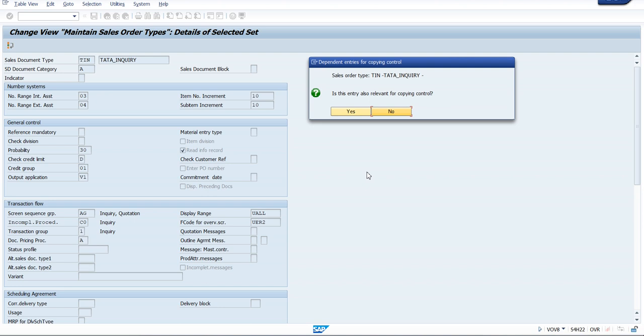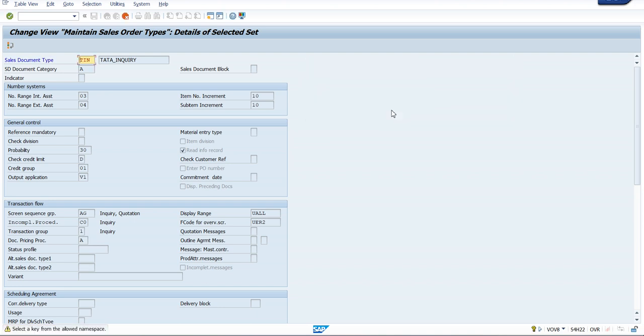But this particular thing I'm not giving now because we just copied, right? It is asking us to take this copy control also. It's relevant here, but I'm giving no, because we just want to see the error, because error solving is an important skill for the consultant. Just see the error, then we can solve it. Only when we know how to solve this error can we move forward with confidence. So I'm not taking this copy control, I'm just giving no. Let's do that later. When we get an error, I'm giving no, and give an enter.